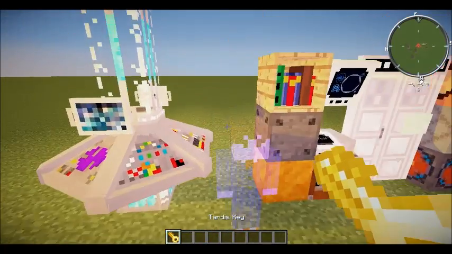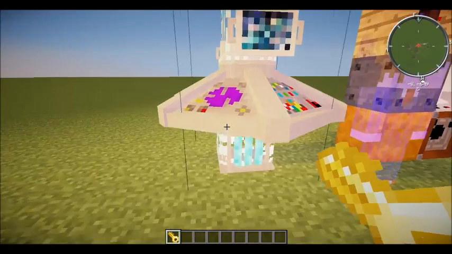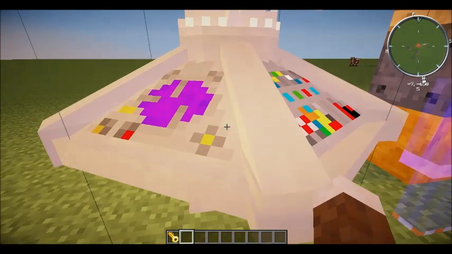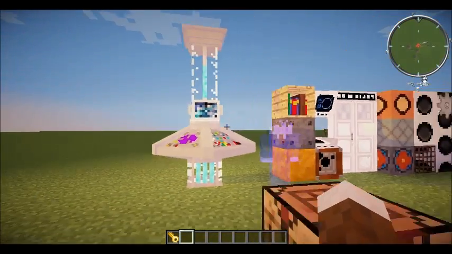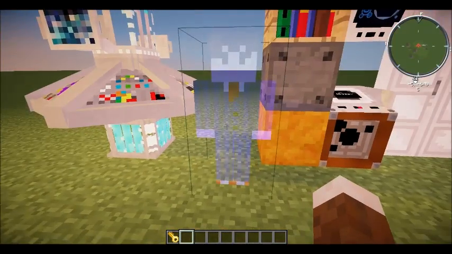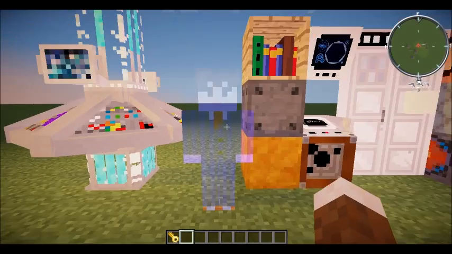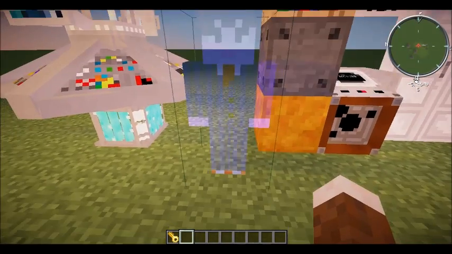Alright, so now let's take a look at some of the blocks. This is the TARDIS console. It doesn't actually do anything. If you right-click it or anything, it doesn't do anything. It's just an aesthetic. And then we have this hologram. Say hello to David Tennant. Looking fine, sir. Looking fine.